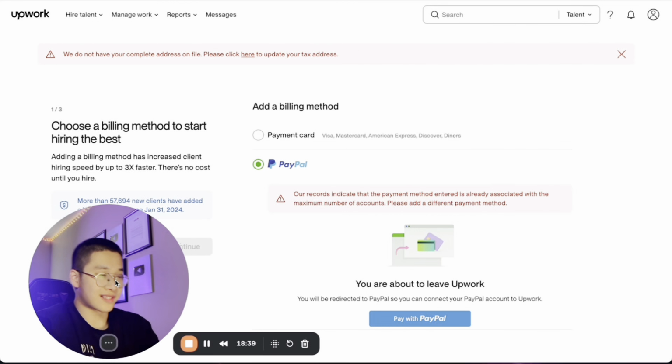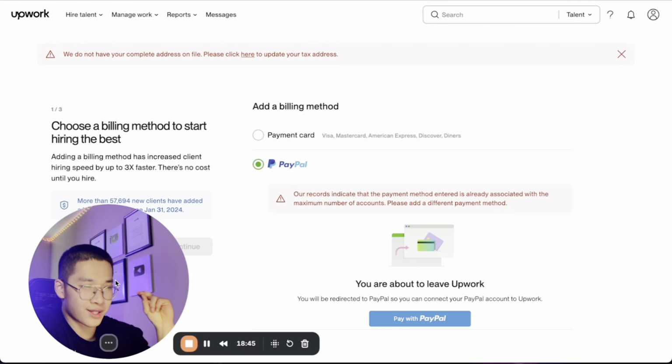But anyways, what I was going to say was the next step: all you have to do is invite every single individual. Filter by Philippines, and filter by the lowest dollar amount, which is I think $10 or less per hour. Then click on spam invites, because you have a total of 30 invites within Upwork. And once you spam invite every single Filipino for less than $10, there's like 30 of them, all you have to do is play the waiting game.